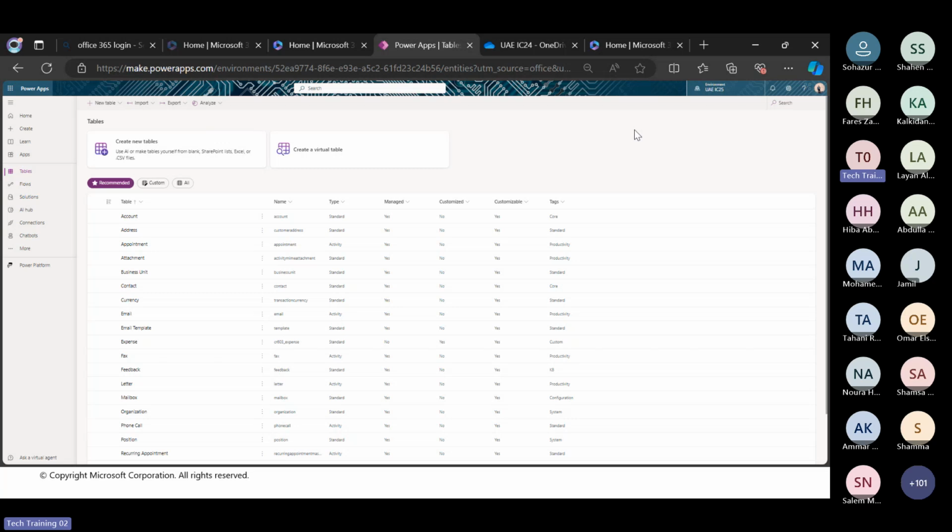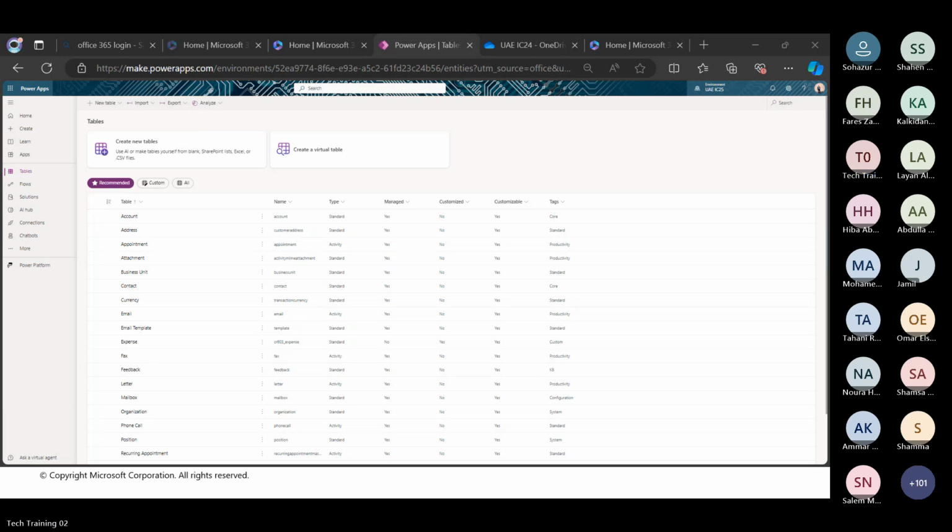Now going back to the table, I will share with you the steps of the table here. So we will be on the same page together. And as always, the session will be recorded.